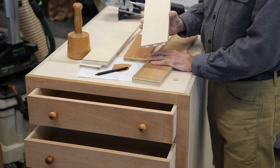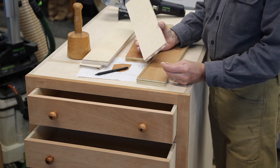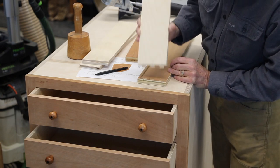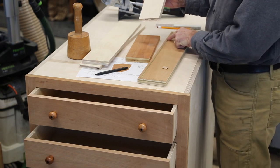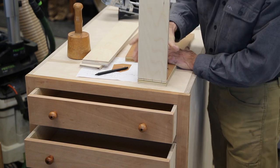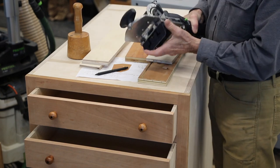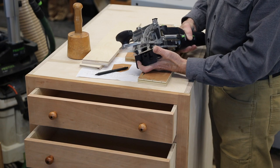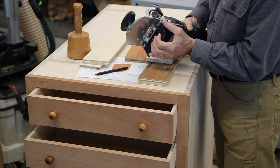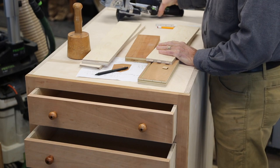I decided, why not use dominoes for this? These are the smallest dominoes that Festool makes for their machine. You can see that I've got three in this test. There's the groove for the bottom already plowed on a router table. These just fit together like that, making a very strong drawer. The machine itself — you set it up for the thickness of the material, then you simply put it against the piece and push forward, and a little cutter comes out that oscillates. At the same time, it cuts the mortise.